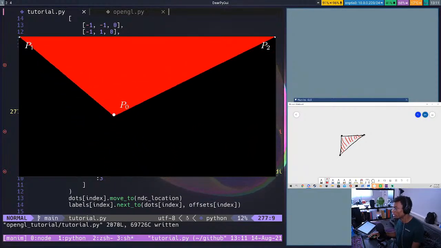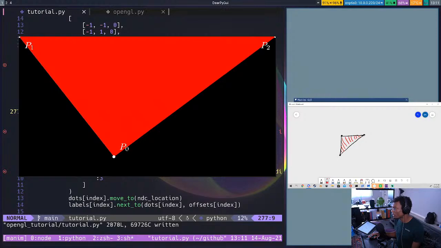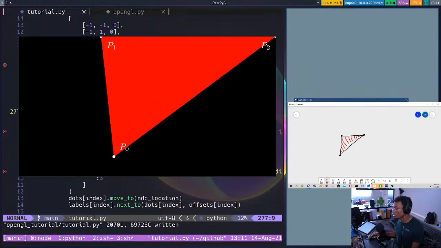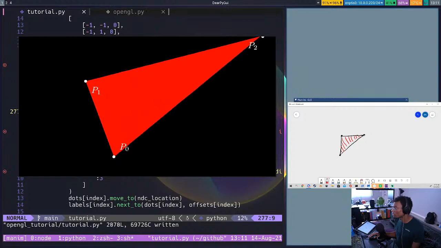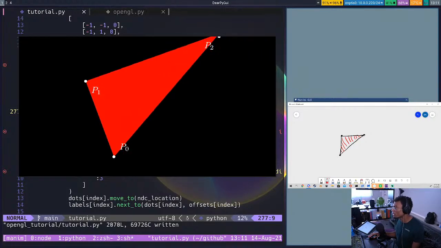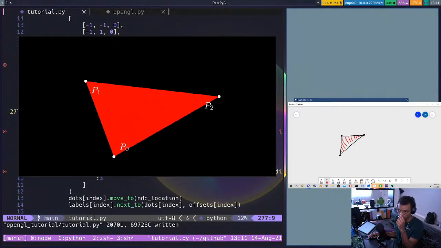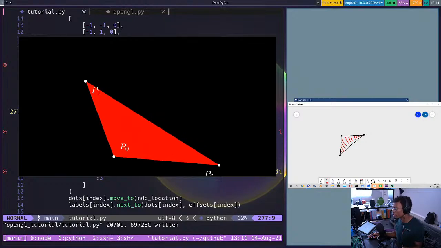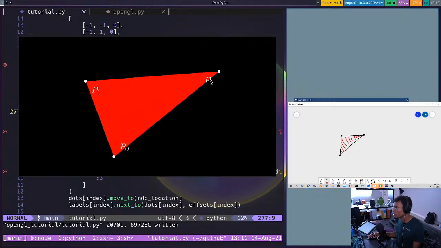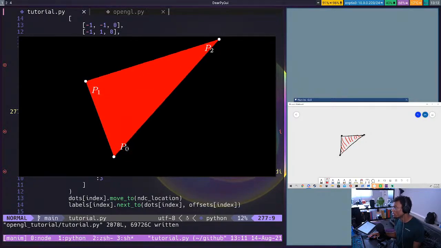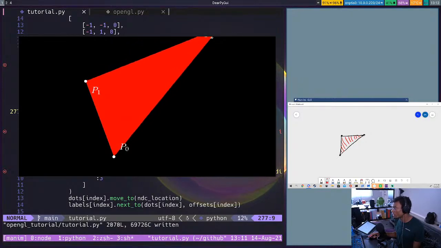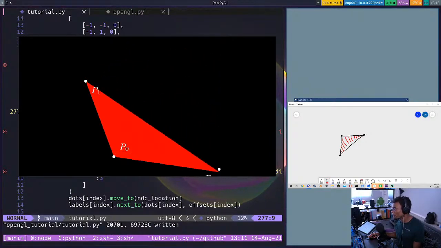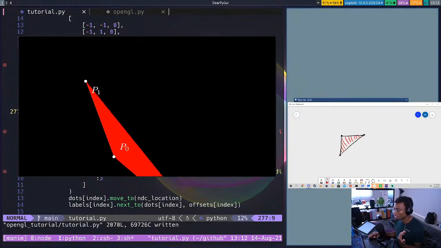Same with the y coordinate. We'll get to the z coordinate in a bit. You can see this for each of these points. Something interesting to note is that these points only appear if they're in the range from -1 to +1. If they go beyond 1, they're no longer on the screen. The triangle doesn't disappear, but the parts of the triangle outside of that range are clipped off.